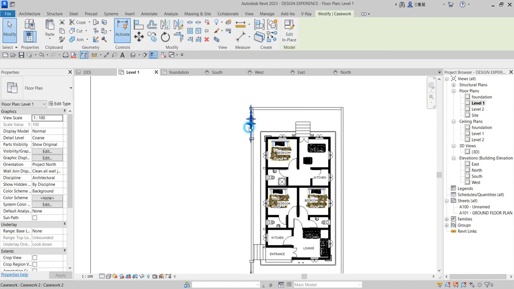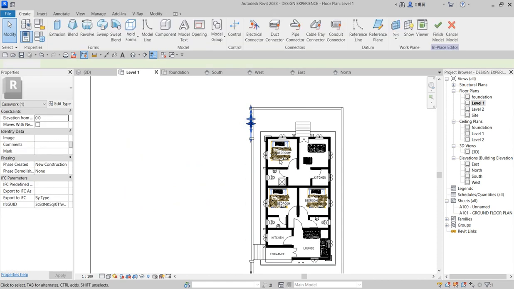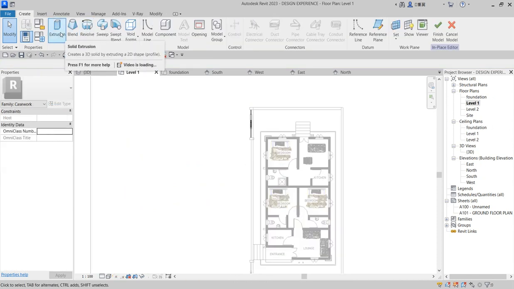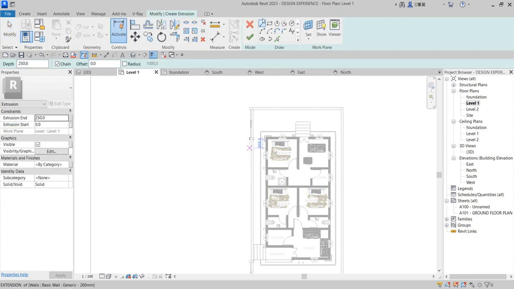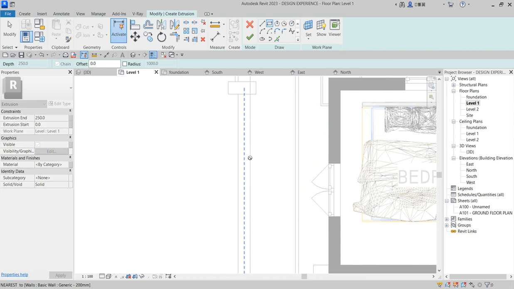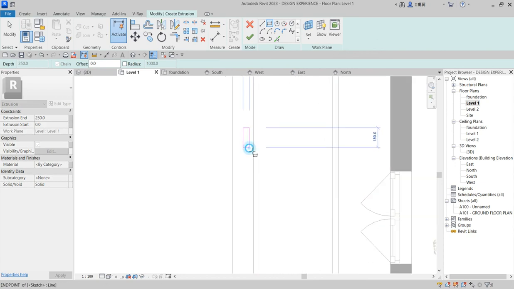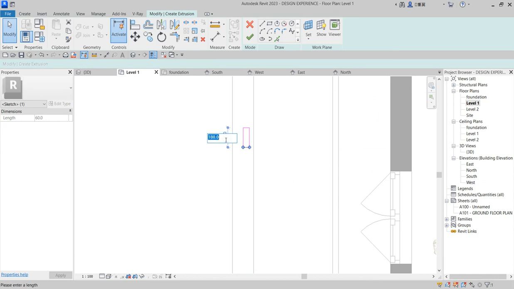You can still use the same gate family. So you click on extrusion. Extrusion here, you're going to use not 180, but you're going to use something like a 40. Say okay.